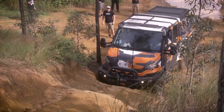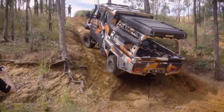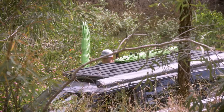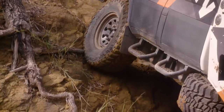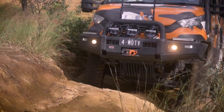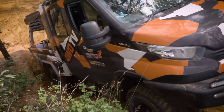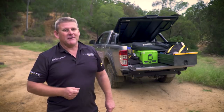Let's have a crack crawling up and see how far we get — triple diff locks engaged. I wouldn't normally recommend this, but I want to see this Iveco up that hill. Let's try something a little bit different. The size of the truck and its ability to climb was looking fantastic, but it just couldn't make it. We tucked a couple of the treads underneath. Didn't quite make the difference, but it was good to have a go.